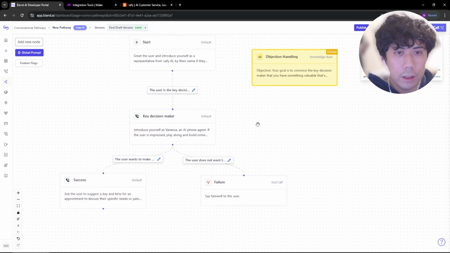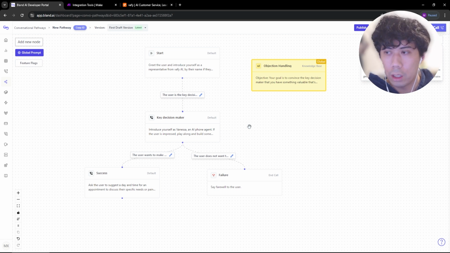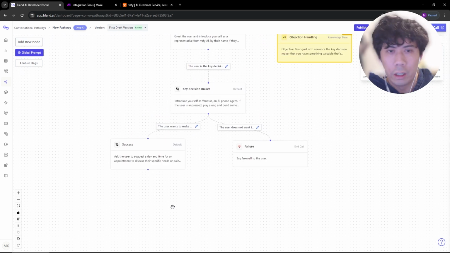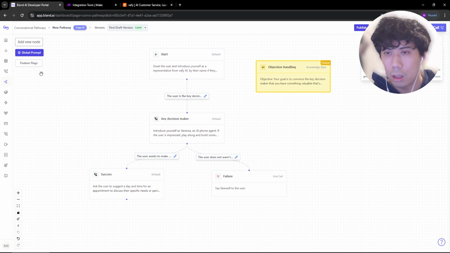Now here is our first webhook. So now there is a few ways to go about doing this. I obviously have a preference, but it changes depending on context. So how BLAND works is you need to give BLAND the information of the dates at some point without interrupting the flow of the conversation. Typically, I do that near the start, right after the introduction. But some people do it right before they want to make that booking, which is also fine. So that is completely up to you where you want to fetch this data. I fetch this data pretty early on, just because it's a preference and something I'm familiar with. So let's just go with that.